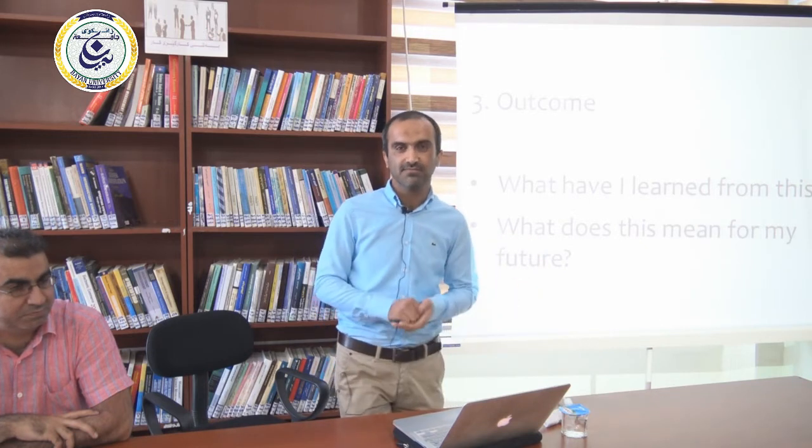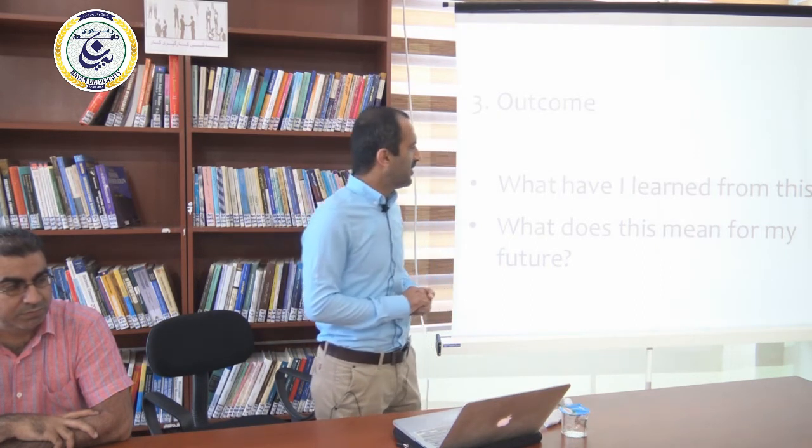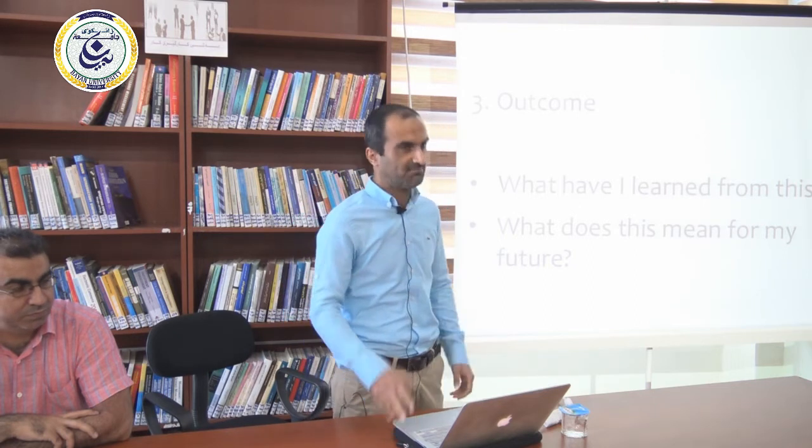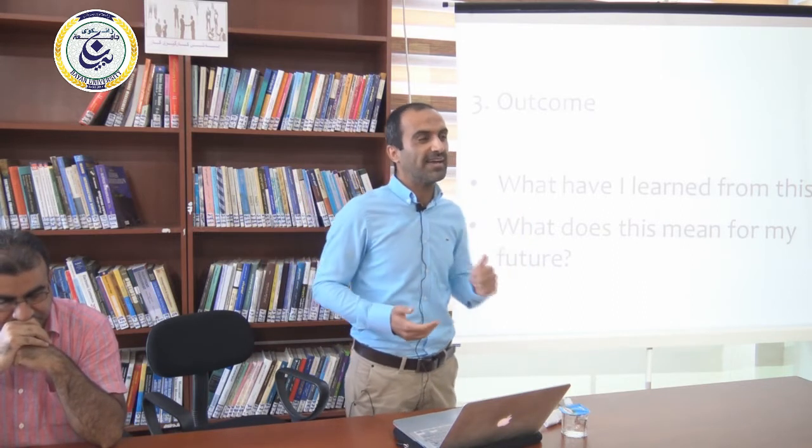And then we've got the outcome. Of course, we should have an outcome. We should have some result. We've got some consequences. What have I learned from this? Did I learn something? A very critical question. What does this mean for my future? So you are going to look back at something, as I said, but actually in reflective writing you are going to look forward. Look at something in the future, not only in the past.